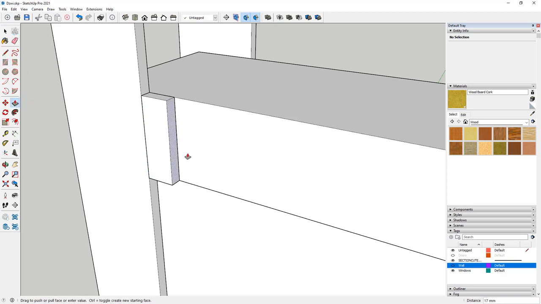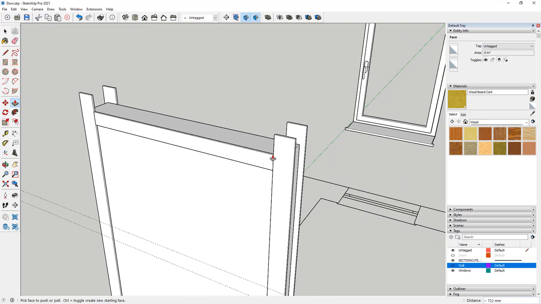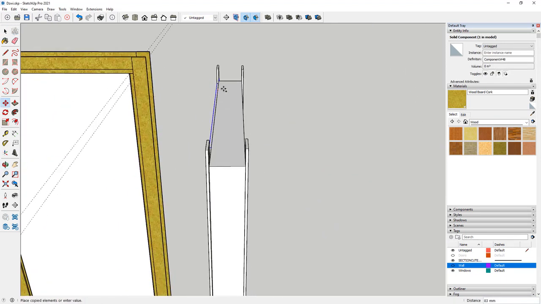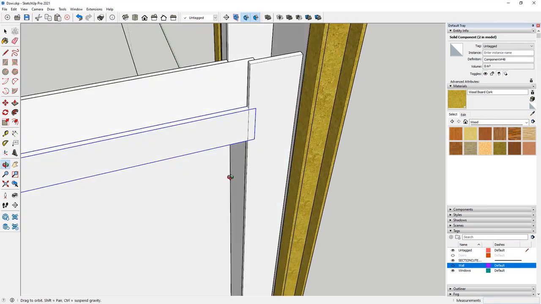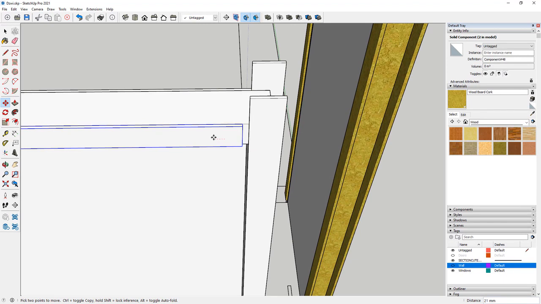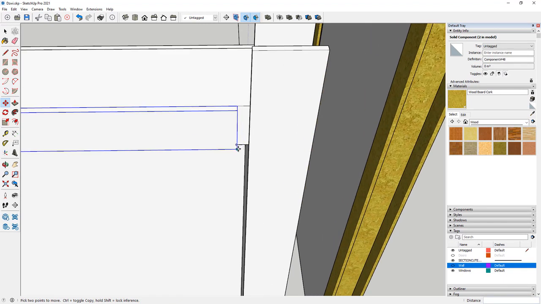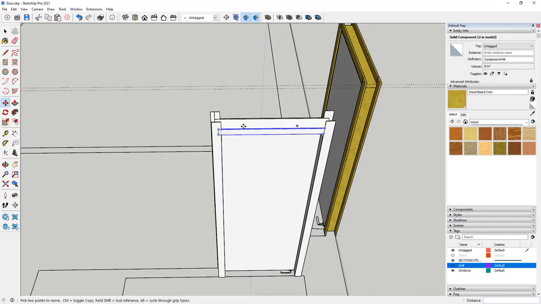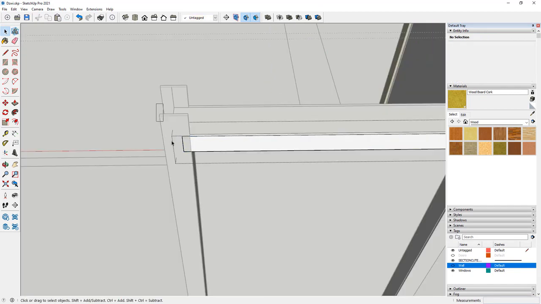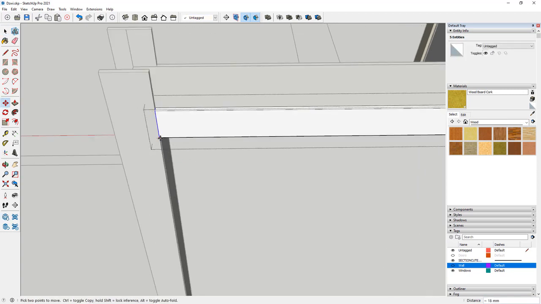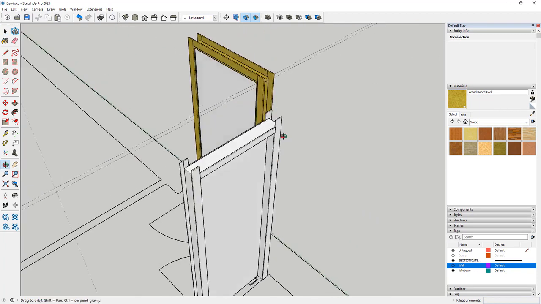Then I need to place the plane, and with the push-pull make the first element, make it a component and copy it to the other sides. Of course, as you can see here, we have different dimensions, so it means that I need to adjust it. I also need to make it unique because I need to modify it. So double click on it, select only the left surface and move it.